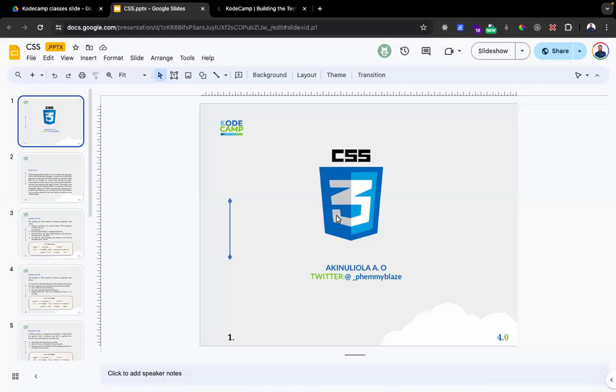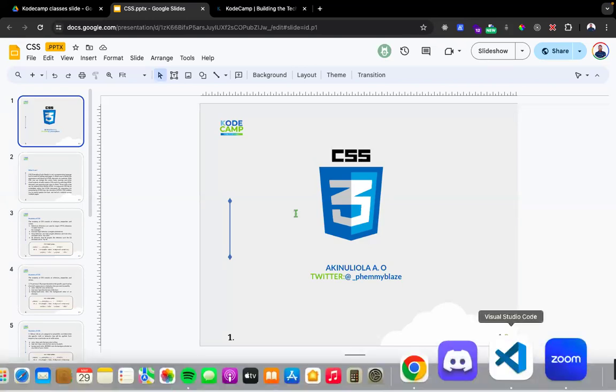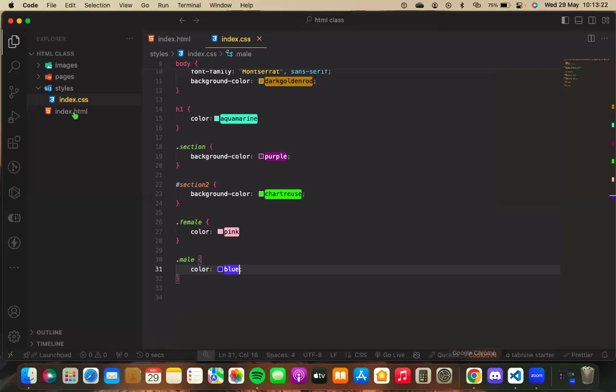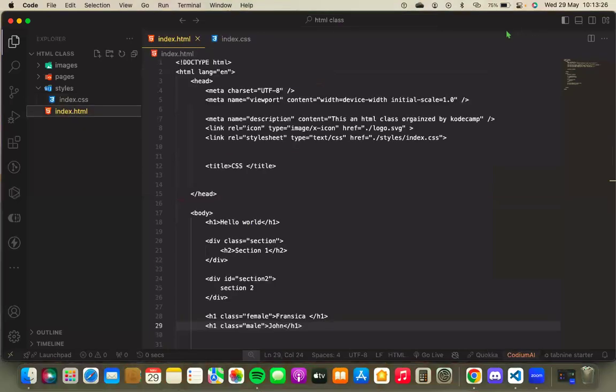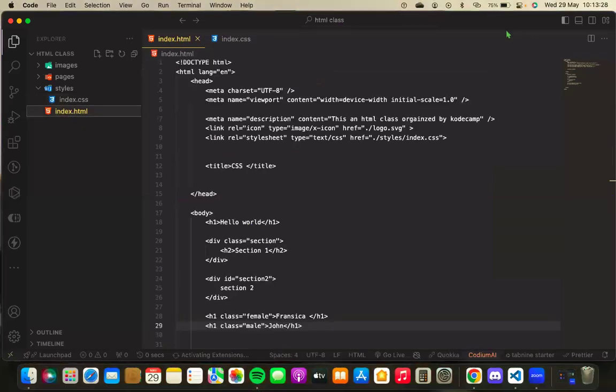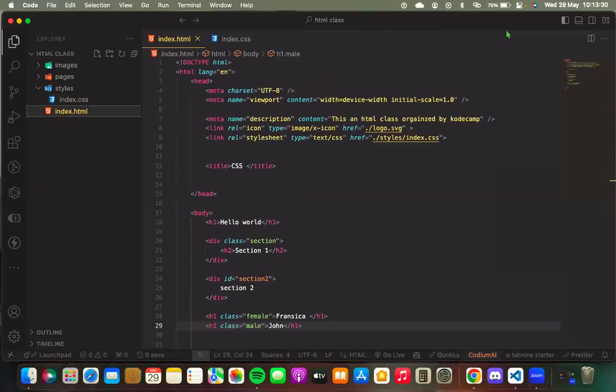We'll continue from where we left off in CSS as of the last class. In the last class, we made mention of inline styling, internal styling, and external styling, where I made mention that the best approach to style your CSS is actually using external styling, because along the line you are not going to be working alone, and every style you'll be creating on your CSS has to be accessible to everyone and to make your code readable.